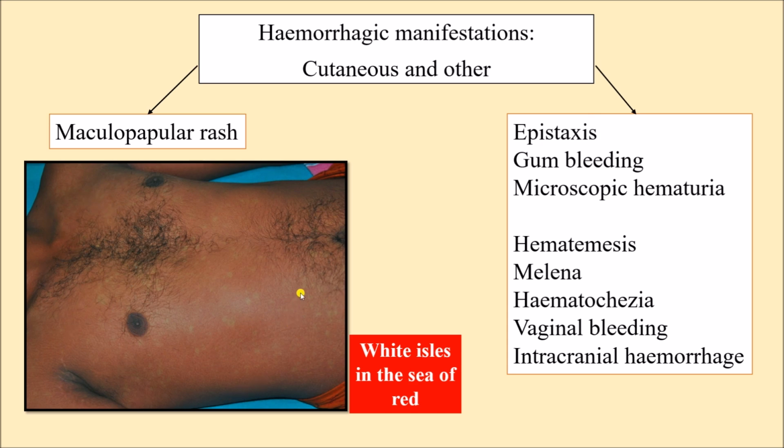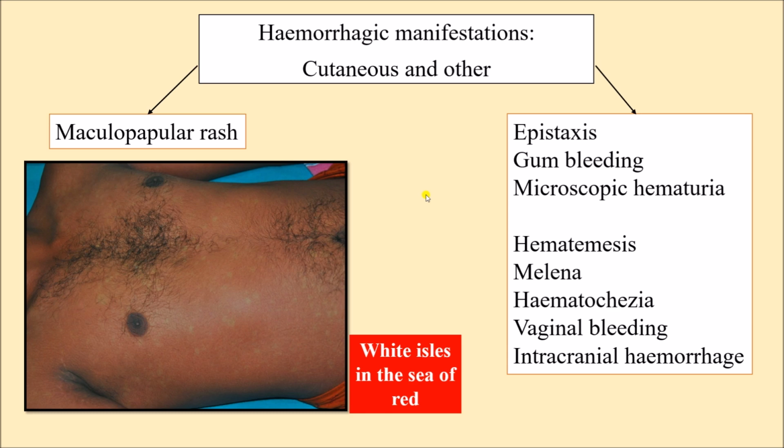Now this red appearance, these are the erythematous rashes, which is probably due to the subcutaneous hemorrhage. But there are also some places or some spots in the chest as well as abdomen, as you can see, which are pale in color. So here, this part, this, etc. That means these are the parts where the hemorrhage did not occur. So that is why they appear lighter as compared to the skin surrounding it. This is what is called the white isles or white islands in the sea of red. Remember, if we press against the skin, this will be non-blanchable. That means it will not be blanched.